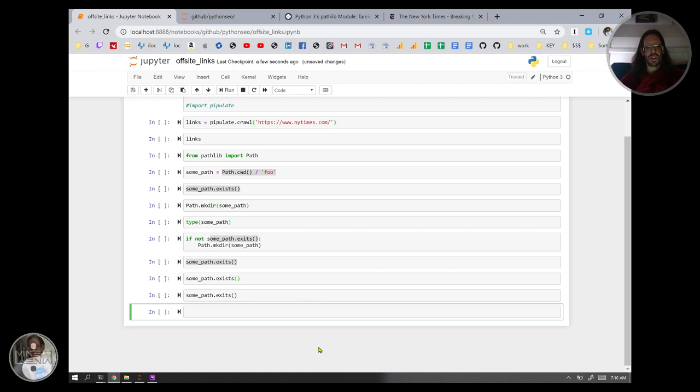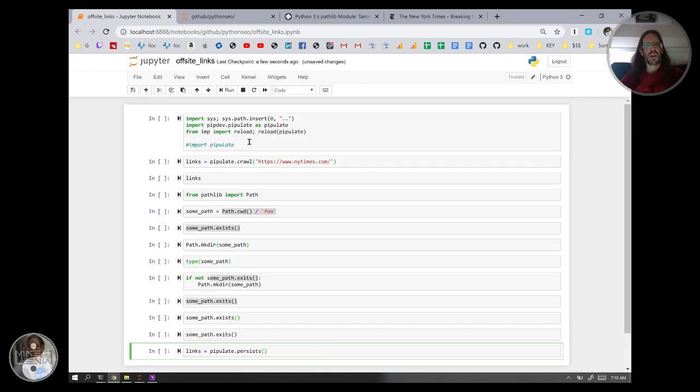So if I wanted to, say, links equals, well, Python manipulate persists, because I know it persists, but now actually you do want to do this.